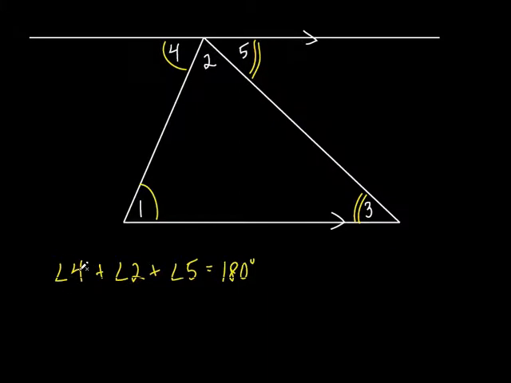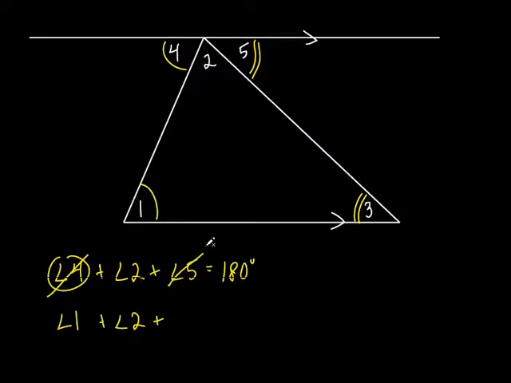Well, let's come down here. What did we say was the same thing as angle 4? Angle 1. So guess what I can do? I can replace angle 4 and make it angle 1. Can I? It's the same thing. Substitution, right? Since angle 1 is the same thing as angle 4, I can just replace it. I substituted angle 4 with angle 1. Angle 2 is the same angle with these three as it is with these three, so I'm just going to write plus angle 2. I don't have to set that equal to anything. It's equal to itself. What do you think I'm going to do next?